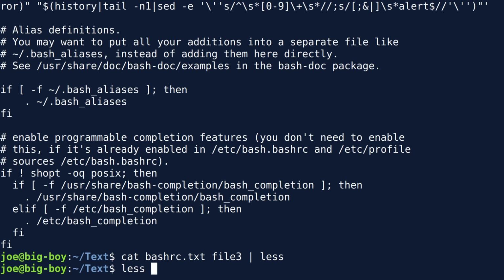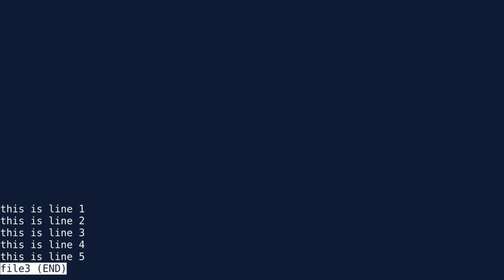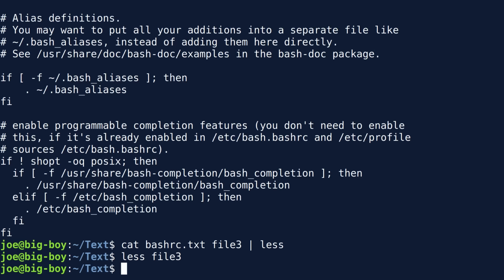And less can be executed this way. So if we just want to look at file 3 with less, then we use the less command. You've already seen me do this once in this video, no big deal. So there's less. And less basically, if it has less text than fills the screen, it throws it to the bottom like so. And that's it. So Q to get out puts you where you were. So that's less.